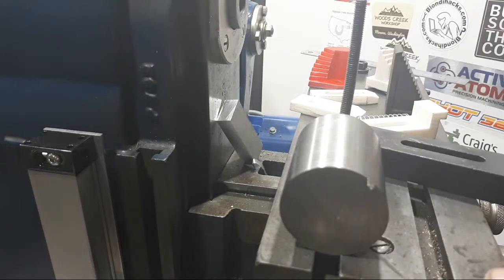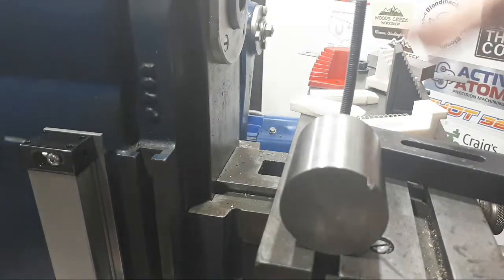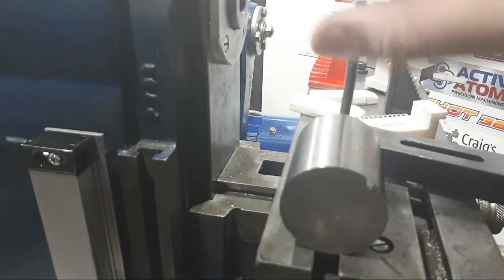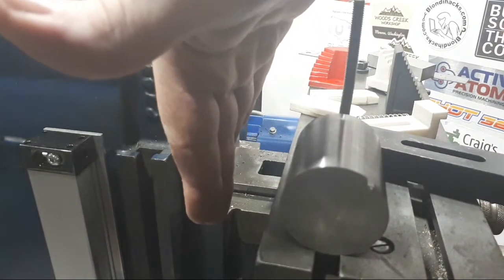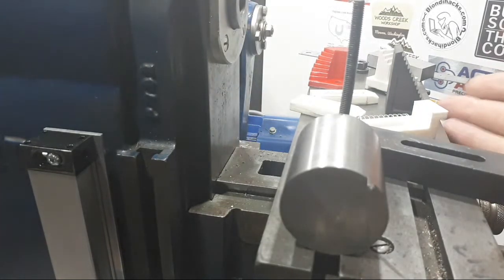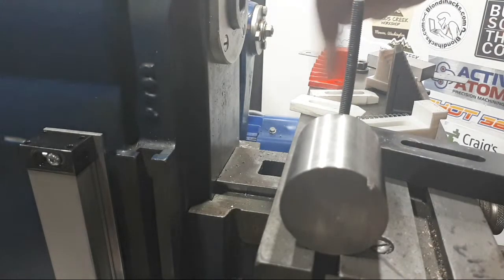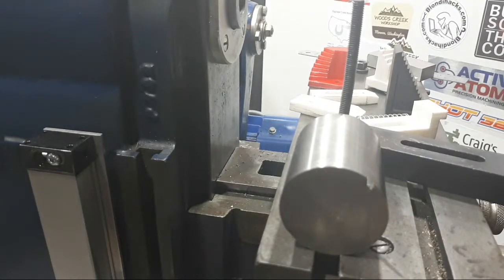A fixture plate, definitely, or even a piece of 20mm aluminium with holes in it would be fantastic on this, and I could lay this over the back and cover over the DRO slide. That might be the idea, to get a bit of probably 3/4 aluminium, and make it this wide so that the back covers over the DRO, and then we don't have to worry about chips and things like that, and bring it out to the front here. Maybe that would solve a lot of issues with this and give me a little bit more table width, which would be great. We still haven't got any more travel in the Z direction, but at this point it hasn't really been a problem until I wanted to bore my 400 engine.